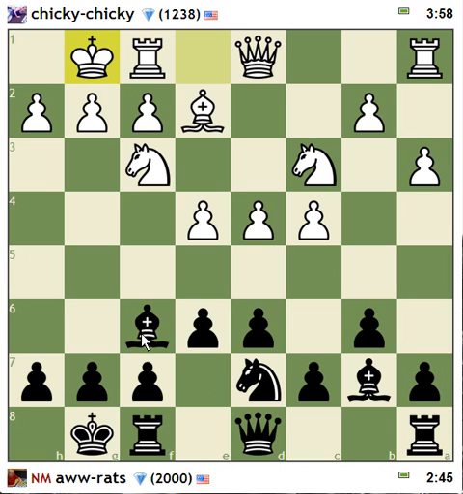It might be better, since I have a black square bishop and white doesn't, to try to preserve a good diagonal for it. So I'm going to fianchetto it. I'm going to drop it back to g7 so that I keep it on this long diagonal. That's the basic strategy here.